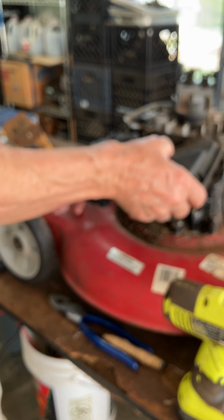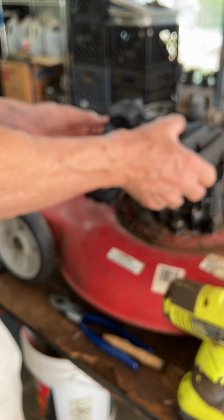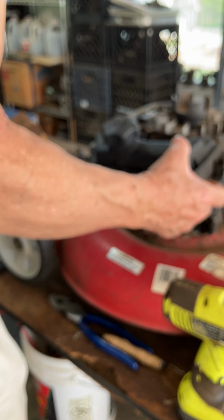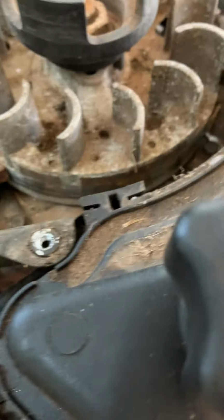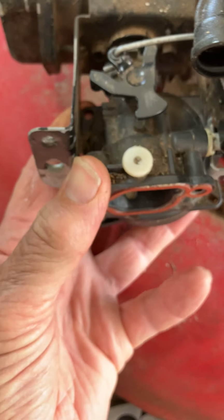You got to be careful for that little air vent I talked about, the gray one. They're just popping out when you're trying to put this back in. Okay, so I got it right. That didn't work. Okay, get the tank lined up. There we go. At least it get it started, okay? So now, let me show you this. So I've got it started. Don't have it fully seated. Now I'm going to start this carburetor going on here.